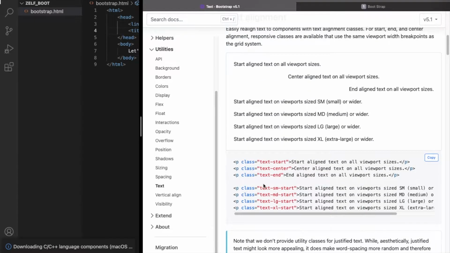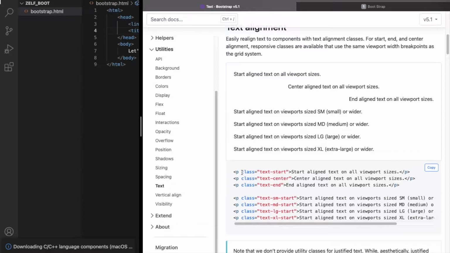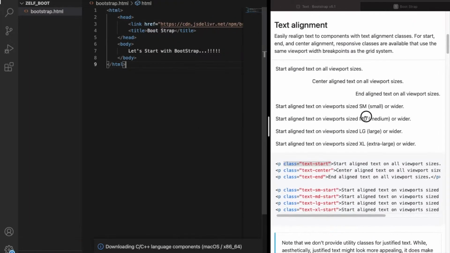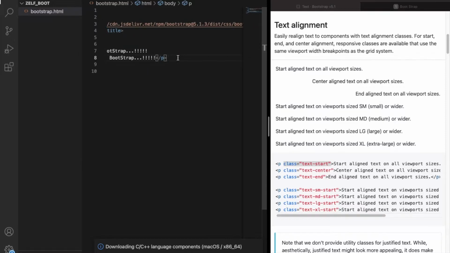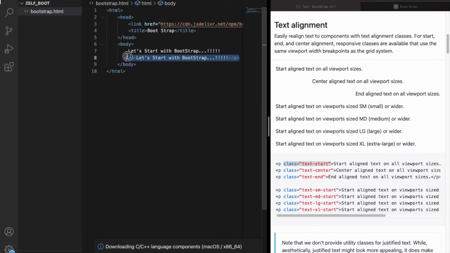I'll just copy this class. Before that, let me create a paragraph and paste it over here. Basically you should not use the text directly, you have to give a paragraph.